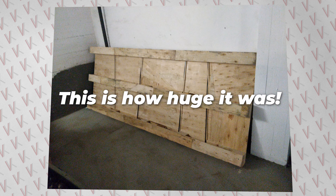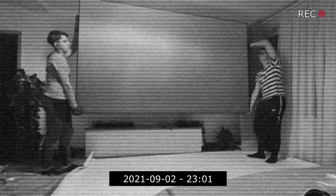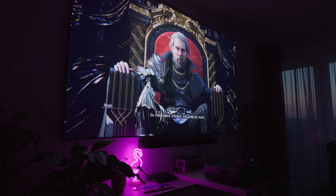Overall, I am really pleased with our new setup. You wouldn't believe how our entire neighborhood looked at us when the screen was dropped off on three pallets in our parking lot. Thankfully, getting it up to the second floor wasn't that hard as the package itself wasn't too heavy, and the ALR screen was all rolled up inside of it. Putting the ALR screen together was the real challenge, and mounting the soundbar in the correct position wasn't the most fun I've had in life, but it was definitely worth it. I honestly can't wait for the challenges we'll face when we move out of this apartment someday and have to do everything backwards again.